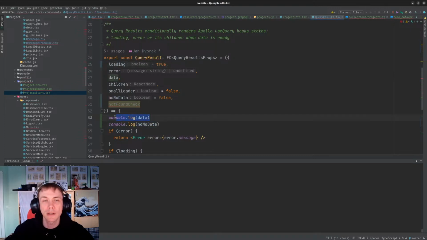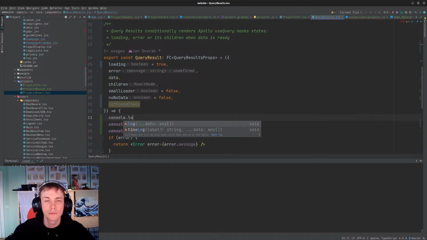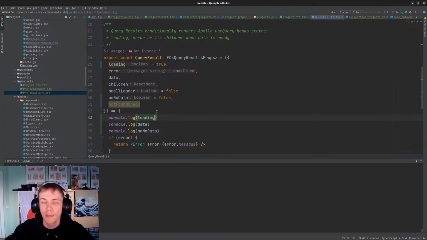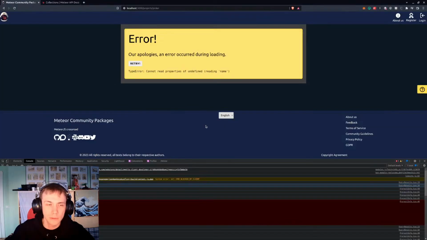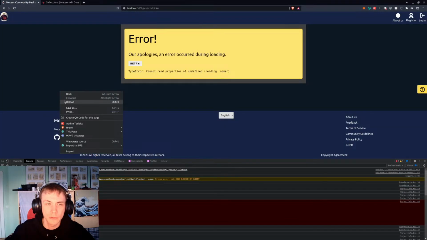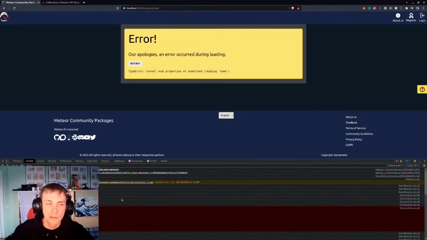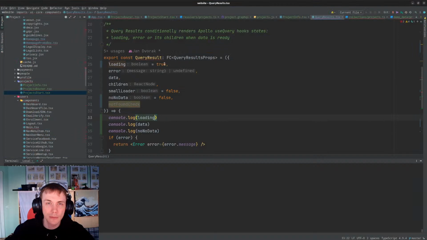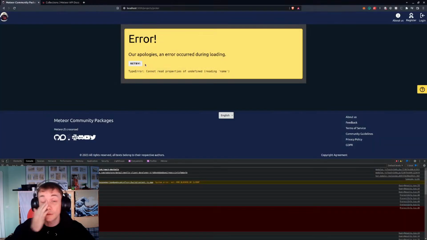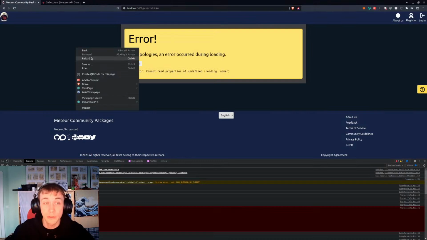Oh no, so it's undefined. Sorry, no, loading. Need to add more here too. Okay. Let me remove this initial one so we have the most correct option.